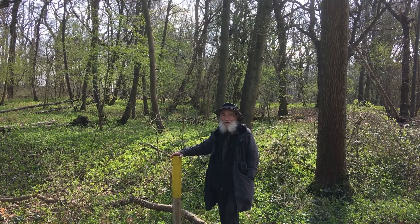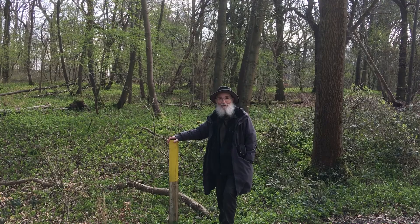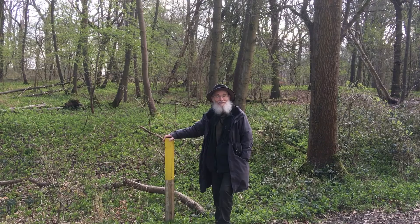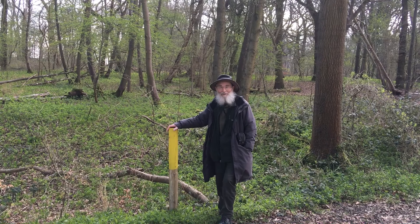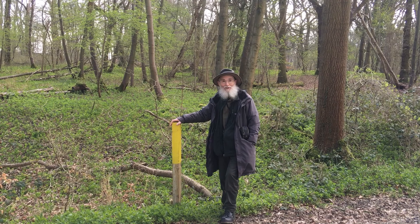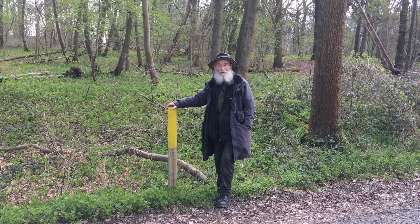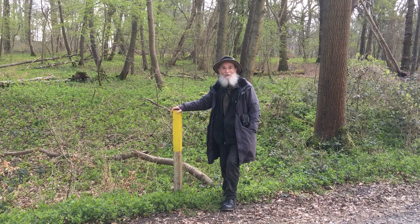Scattered through the woods are posts — orange-topped or yellowy-topped — on roughly 100-metre intervals. They were set out in 1974 by a team of dedicated surveyors to mark the grid points through the woods. At every other post there is a vegetation plot, just offset from the post so you won't be trampling on it. Those plots have been recorded five times since 1974, giving us a measure of how the woods have been changing — what plants have been increasing, what plants have been decreasing, and how the trees have been growing. We will use that as our baseline for looking at the changes following ash dieback.